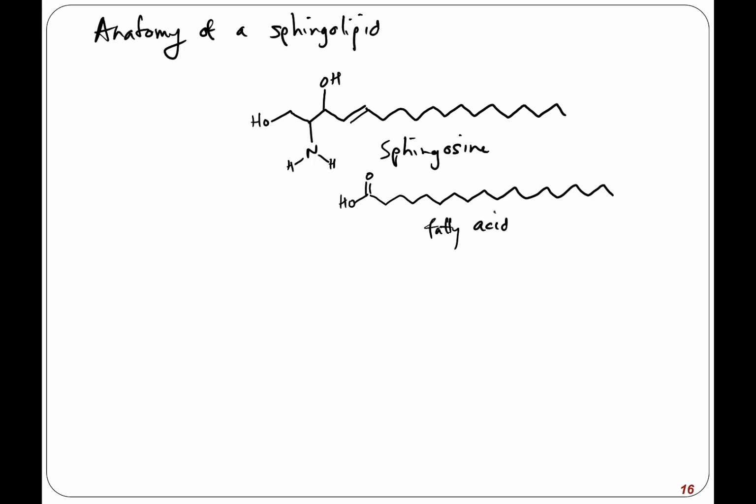But notice there are two fatty acid chains, but only one of them came from an additional fatty acid that gets esterified to the sphingosine backbone. So that's why I put an asterisk. There are two still. You see this big chain up here as well, but this was already part of sphingosine. So anyway, that's why I made that distinction.